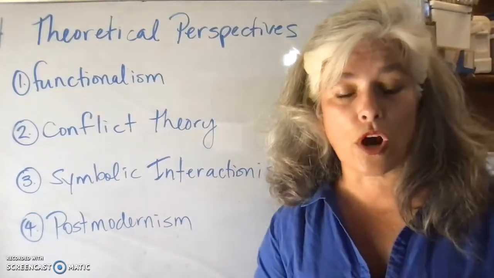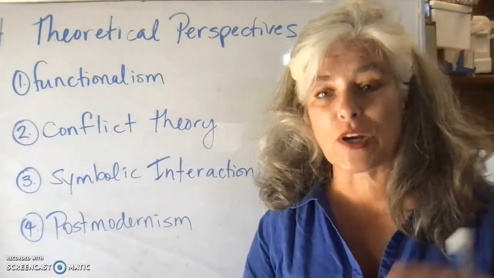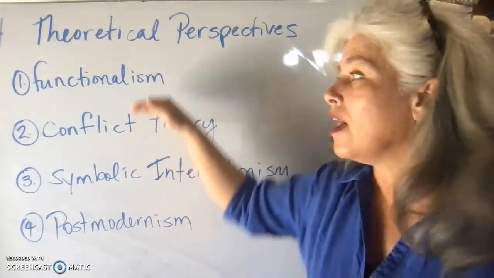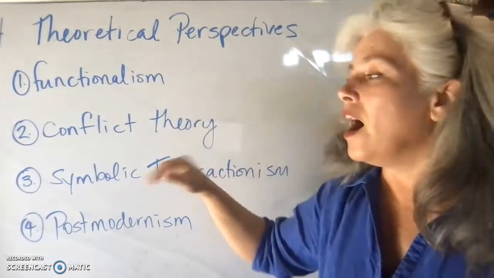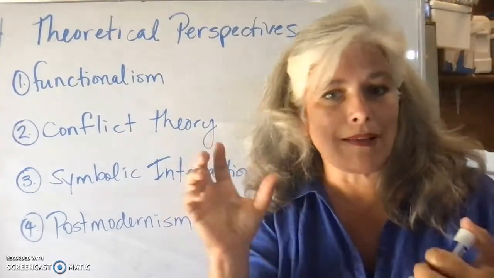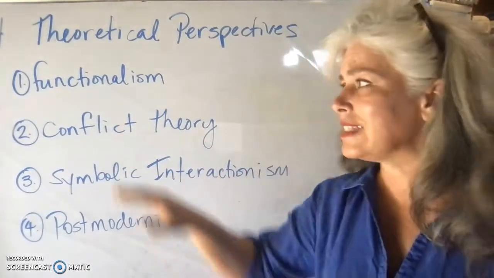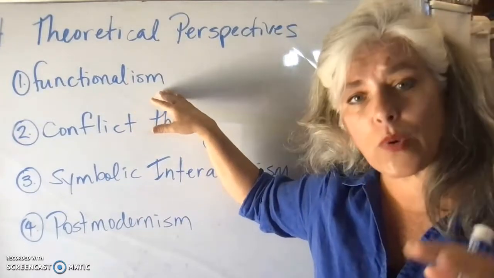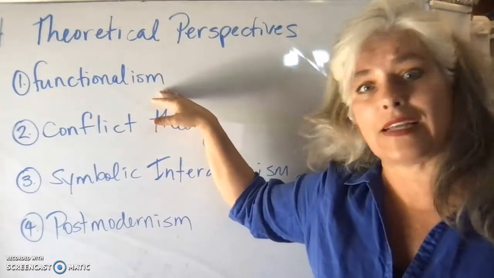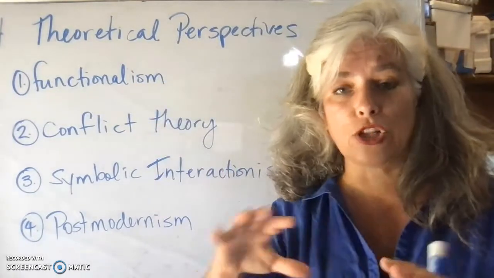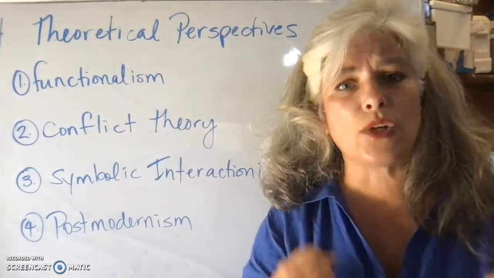I put them in order of the way they are presented to you in the textbook, and this is chronological order. So functionalism and conflict theory are the oldest and the next oldest. Functionalism is the oldest by a little bit, older than conflict theory. It's a general idea. This is a macro scale theory, so it only looks at macro scale stuff and doesn't pay too much attention to micro scale life experiences. It looks at society as an organism.